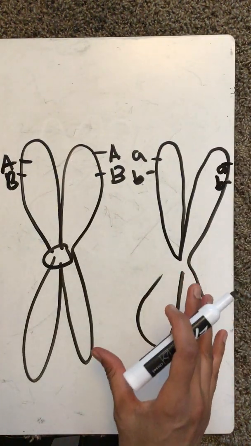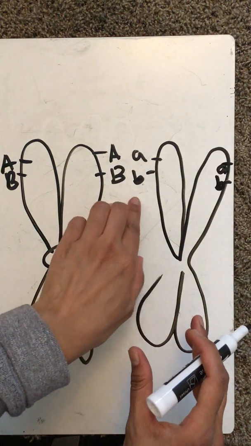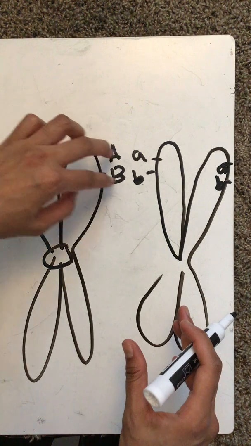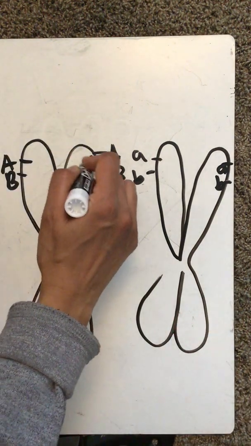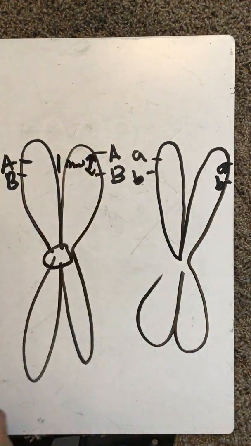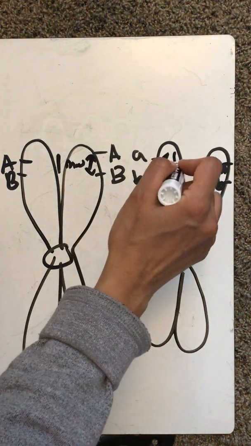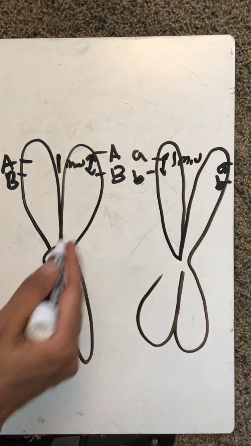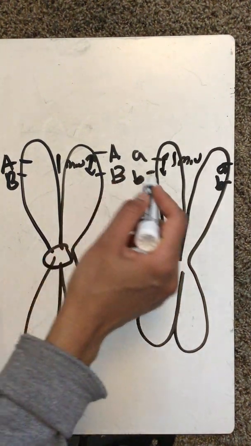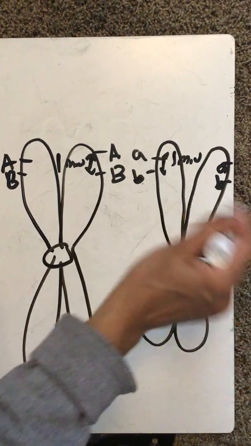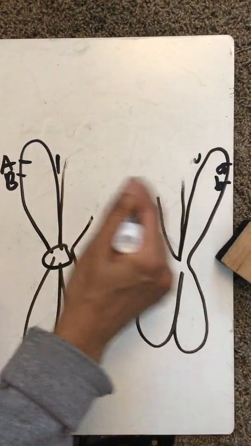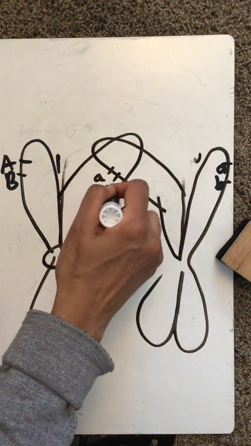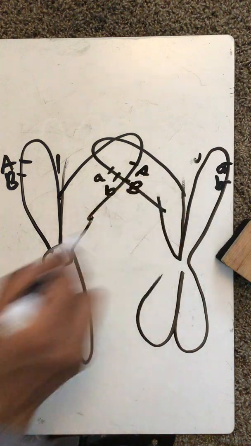You guys can see these two chromosomes, A and B. Let's say they're only one map unit apart. Because they're only one map unit apart, these genes are really close together. That means, imagine these two arms kind of overlapping. This arm overlaps here, this arm overlaps here. This arm had little a, little b. This arm had big A, big B.